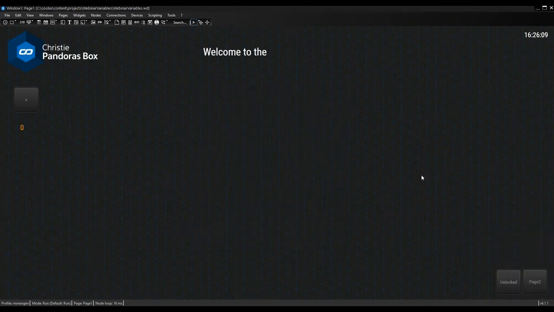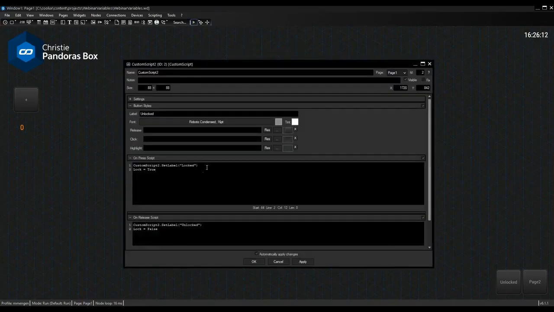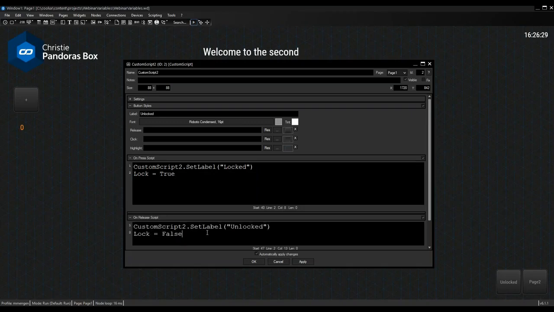If I open that custom script button here, in the first line you can see I set the custom script label to locked. In the second line, I override the lock variable to true. And in the onRelease script, I'm doing the opposite. So I'm setting the label to unlocked and the lock variable to false.